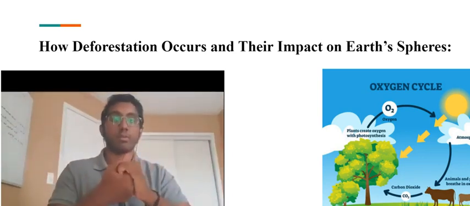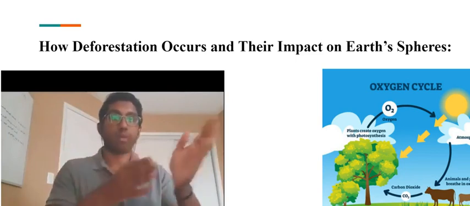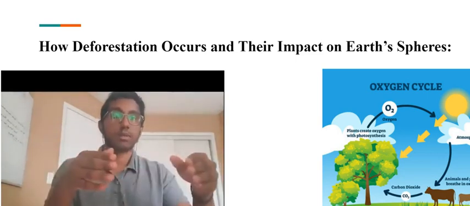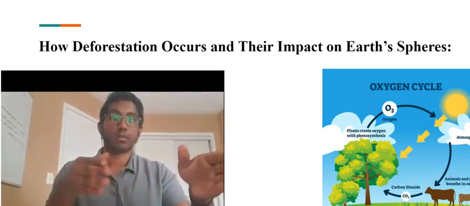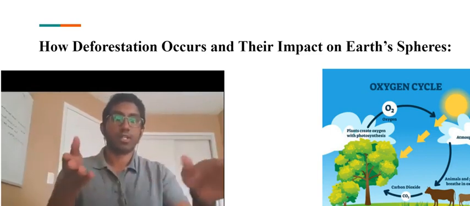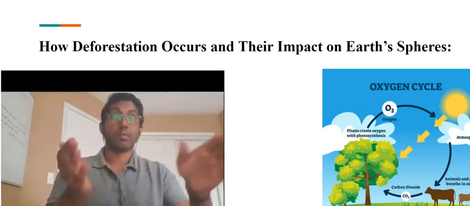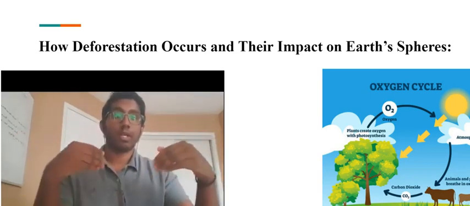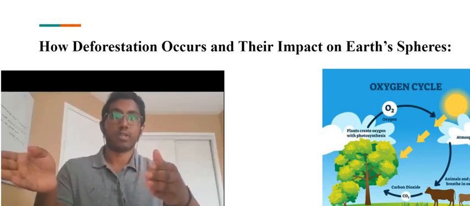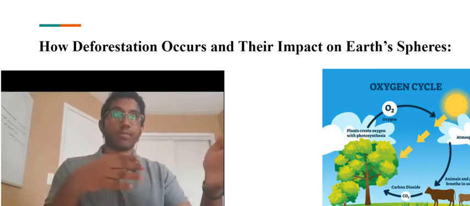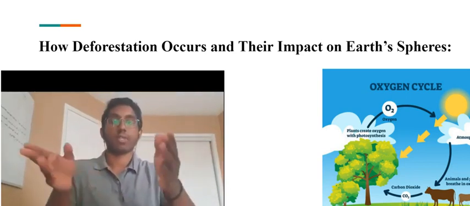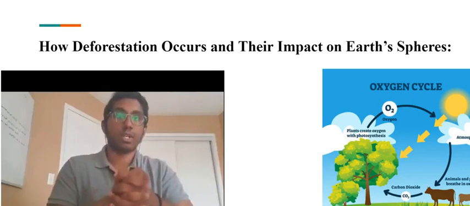If we're talking about the biosphere, which is the living organisms, as I mentioned before, it has a great impact on us, because deforestation can cause lower oxygen in the atmosphere, and because of lower oxygen, there's going to be a net increase in carbon dioxide, which, if we go back to the atmosphere, can create more carbon dioxide in the atmosphere, which can cause climate change.